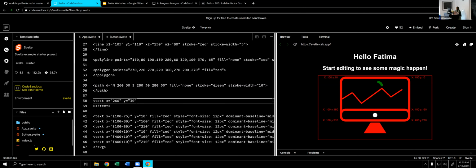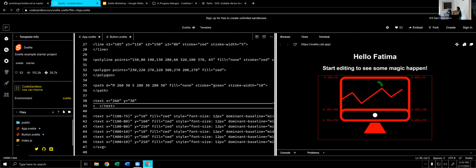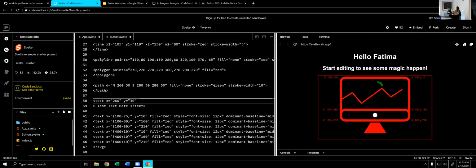So outside, like between the 2 tags, we can write a value here. So I can say like test text here. I don't know, whatever you want to write. On mine, it doesn't show because it's black. So I will change the color. With text elements, because it's SVG, you don't change it by saying color, you have to change it by saying fill. So it's different from if somebody has worked with HTML and CSS, it's not like changing the color of font. It works a little bit differently.